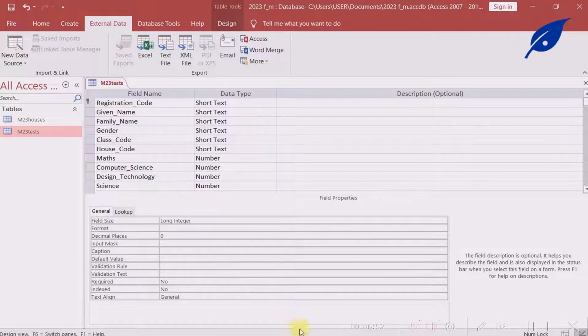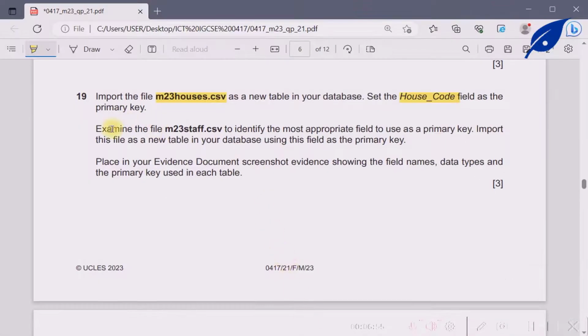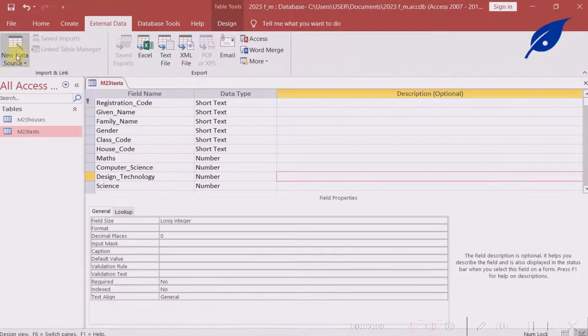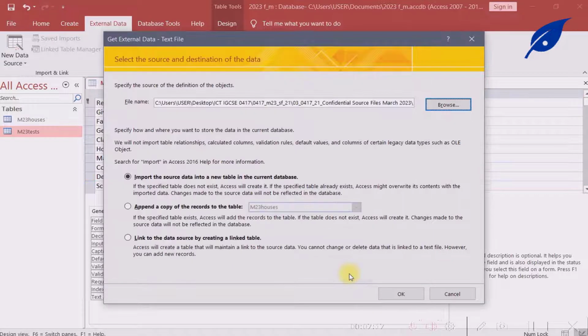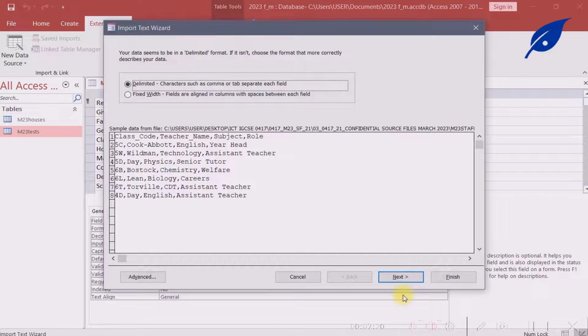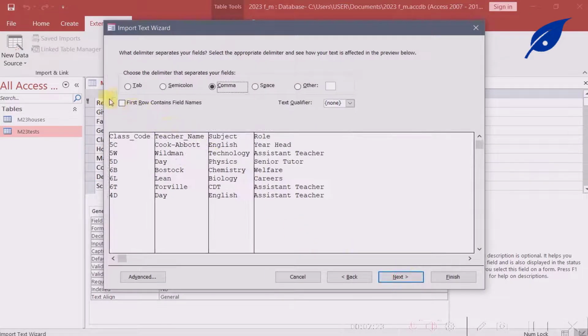The next part of the question says examine the file M23 staff to identify the most appropriate field to use as primary key. So let's see how to import that. Browse, staff, M23 staff. Next, tick.